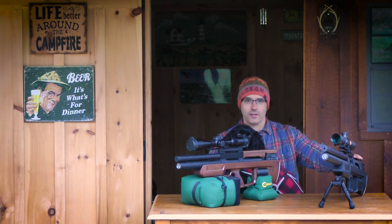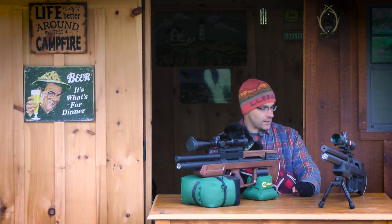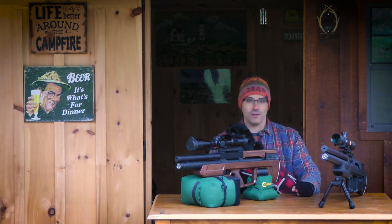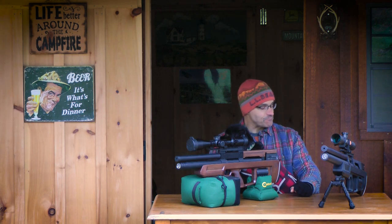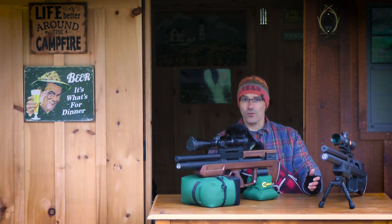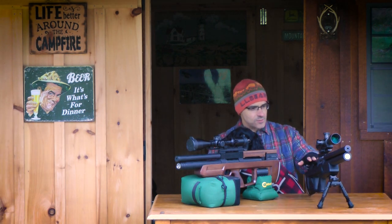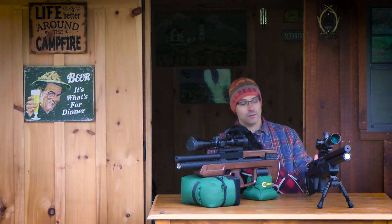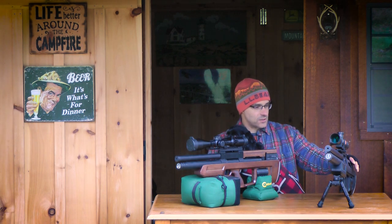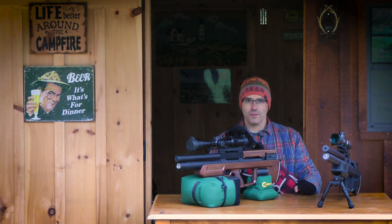On my left, your right, is the original Cricket — a .25 caliber that I got a little over a year ago on trade. I learned an awful lot from it. I got it thinking I'd keep it for maybe a few months, but it turned out to be one of the guns I'll probably never sell. And that brings me to the Cricket 2, which is really the evolution of the Cricket platform.